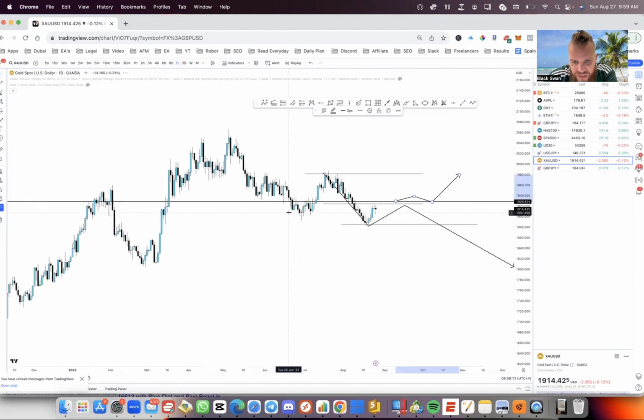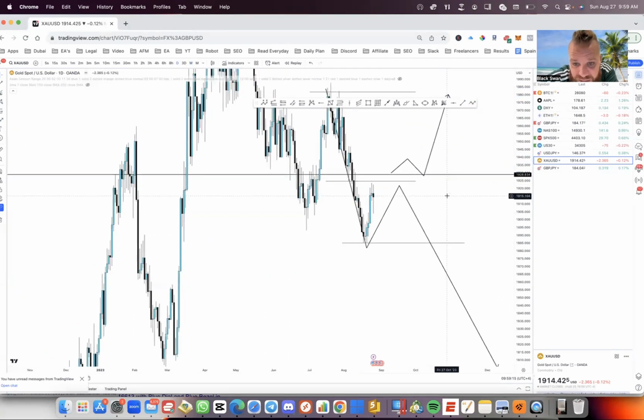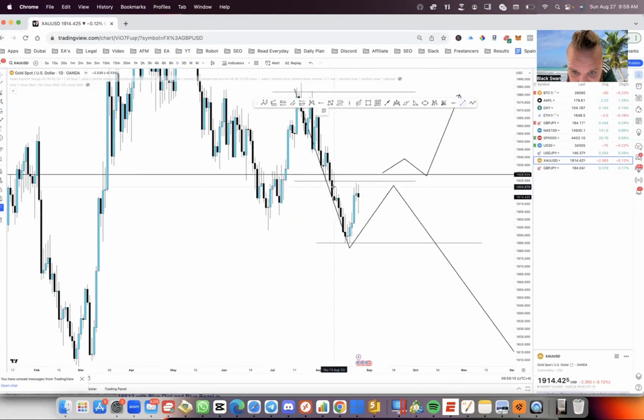So if we go down to the daily, what can we see? Again, this lines up with the higher time frame. So we've got the daily high here. No candles have closed above this zone yet. So we've still got the daily bearish and the weekly bearish. And we've got this Friday candle has closed bearish here. So what I want to see on the market open, ideally, is price to push up here, continue to reject, and then we'll look to take sell positions down to this daily low here.